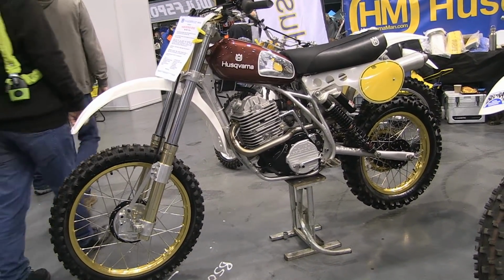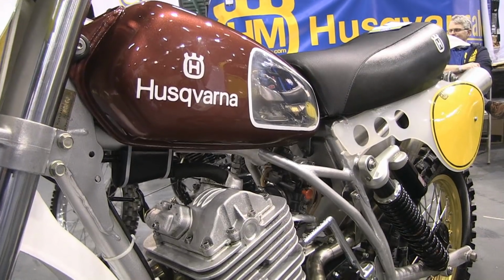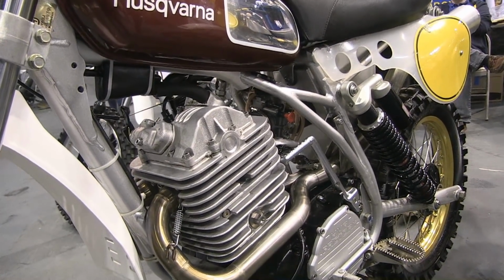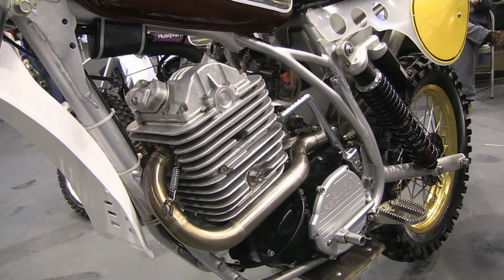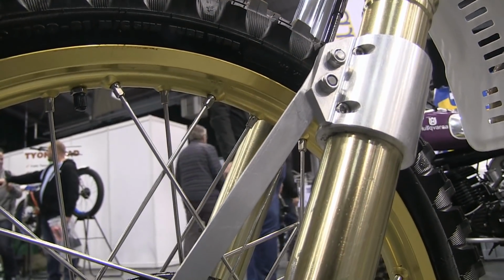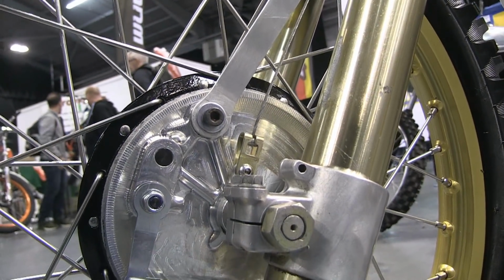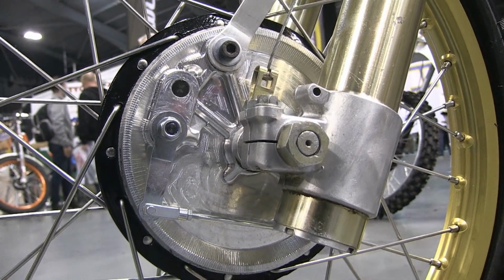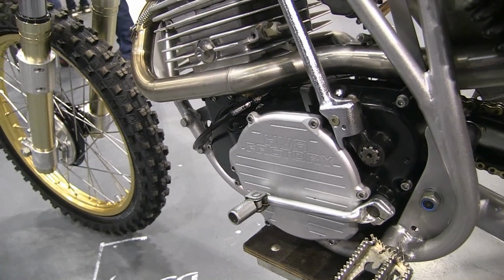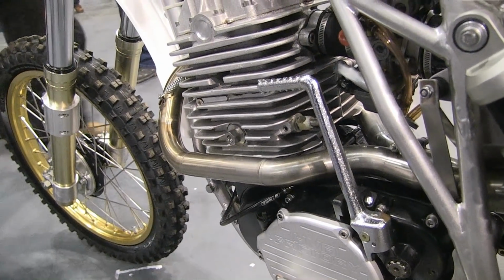Now, this next featured machine was one of my favourite bikes at the show from the 2-day Telford event. This lovely bike was built by the company, of course, Husqvarna, and this particular bike is one of their HVM Works bikes, which they affectionately call Big Red. Basically, it's their latest test machine. It's built in the best spirit of the 1980s twin-shock racing formula. It is a 570cc Husky motor in a 1984 125 LC frame.